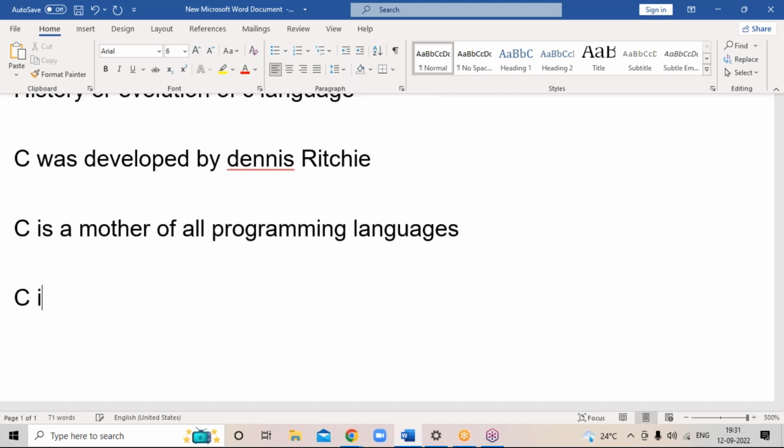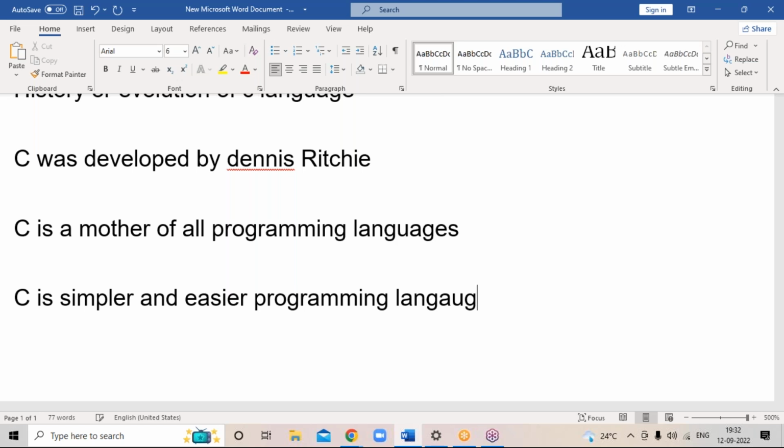C is a simple language. It is a simpler and easier programming language to learn.